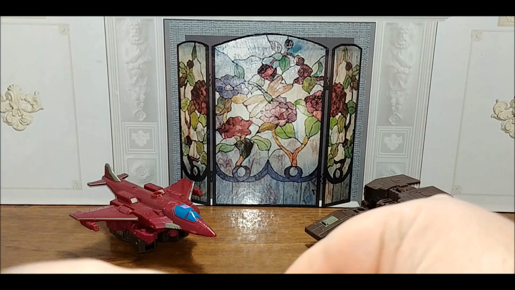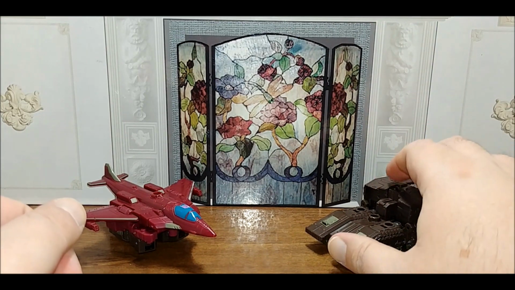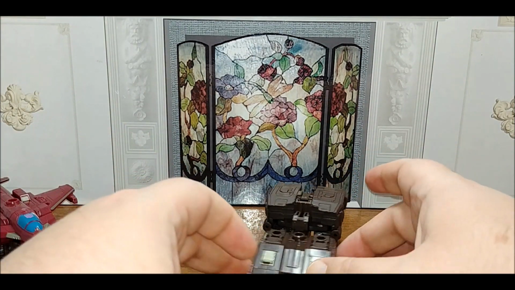So we'll just put this off to the side, and we'll get into the transformation. Now, as I mentioned in my review of Sideswipe, I am trying something new where I will explain the step and then do it, instead of doing it at the same time. It might be a little bit easier. So we'll start with the tank component.